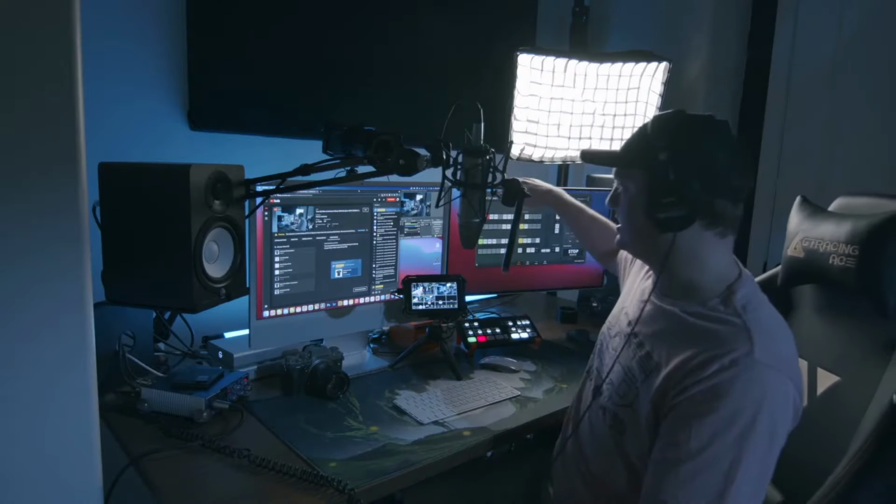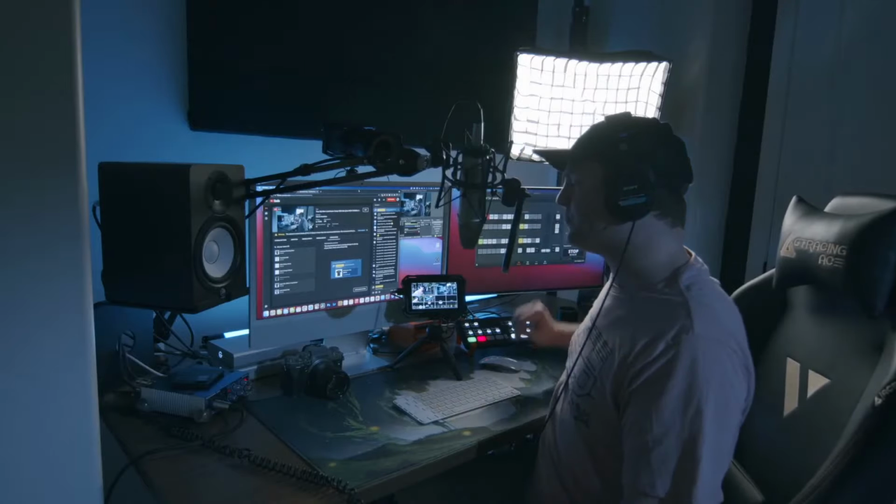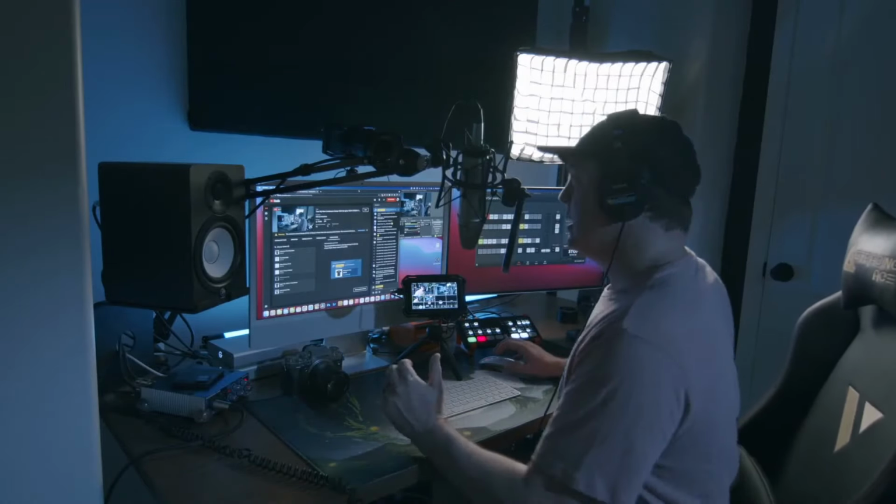In the future, I might not use the Ninja V. I might just plug this directly into the second monitor here, because I'm not really using the second monitor for anything. What I do have it set up as, I'll show you.